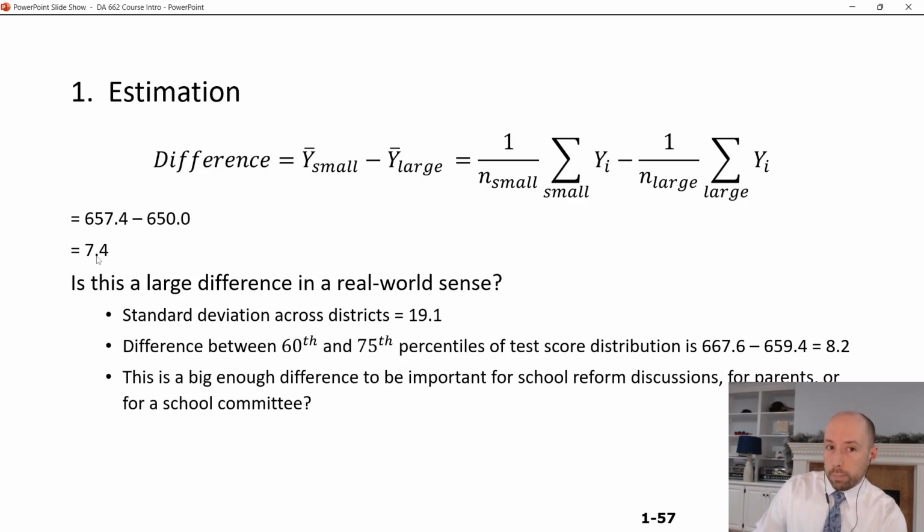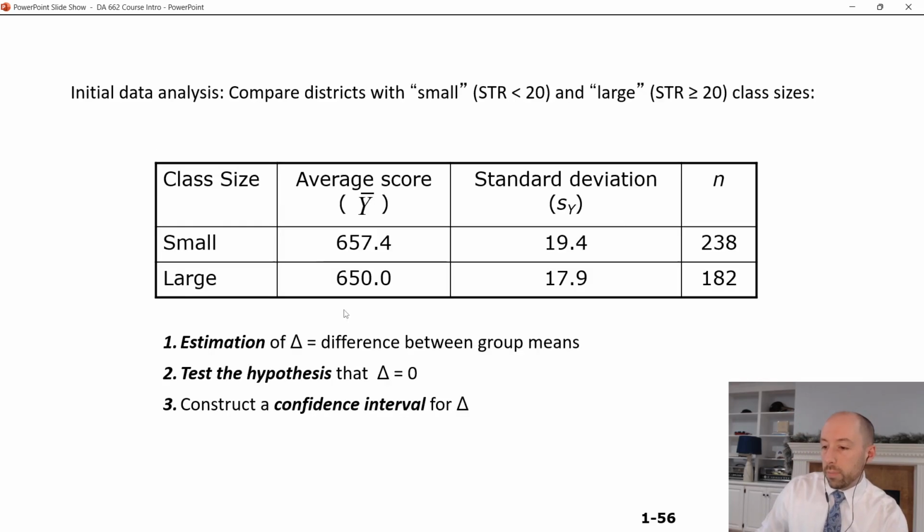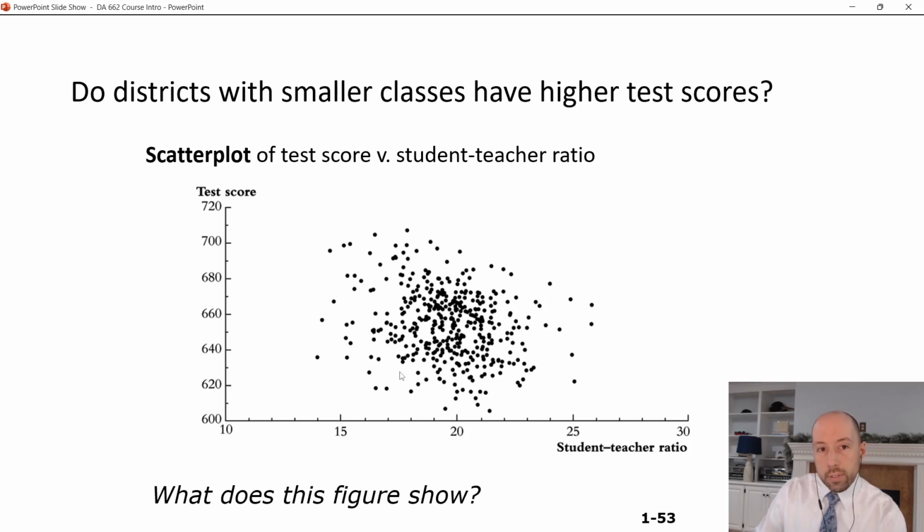That 7.4, though, standard deviation, let me go back to this picture. Standard deviation is, if I take this group on the right and say that the average is about here, a typical observation is a certain distance above or below. And you can look at this entire group and say, all right, well, the middle of the group is somewhere in here, maybe around 660. I think we saw an average a moment ago. And is it reasonable to say that a typical observation is about 20 above that or 20 below that? Yeah, sure. Up to 680, I've still got tons of observations, and down to 640, I've still got tons of observations. That's my standard deviation.